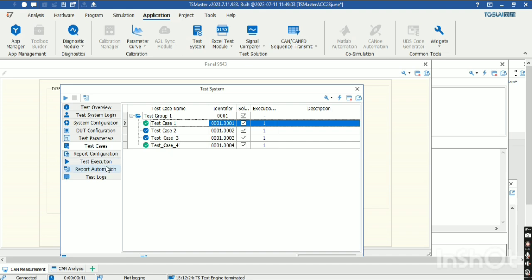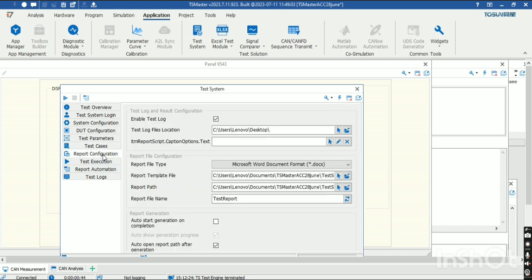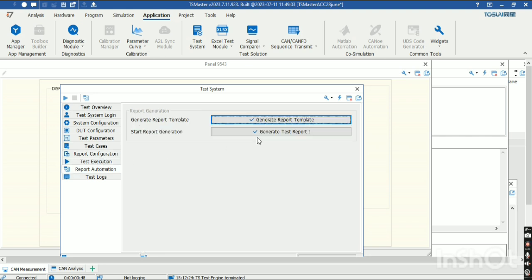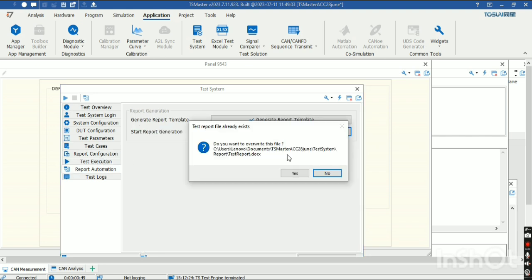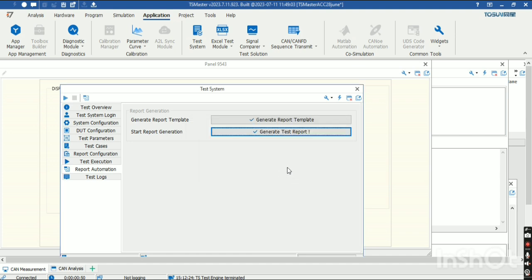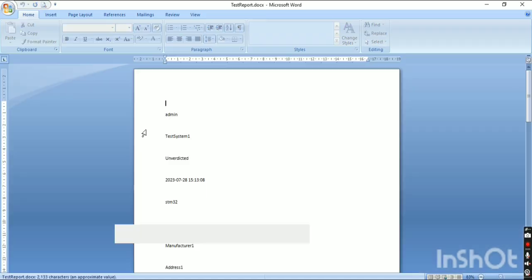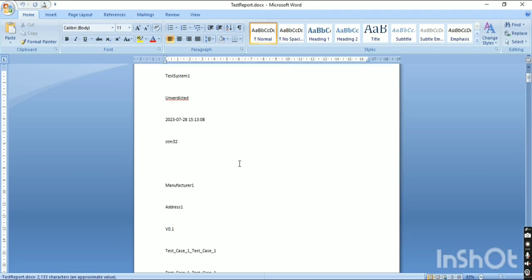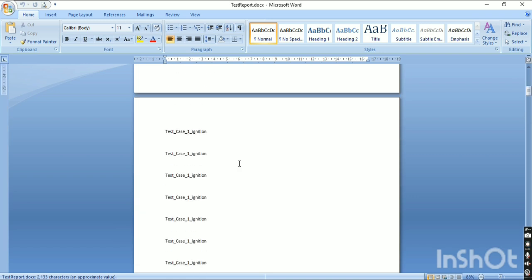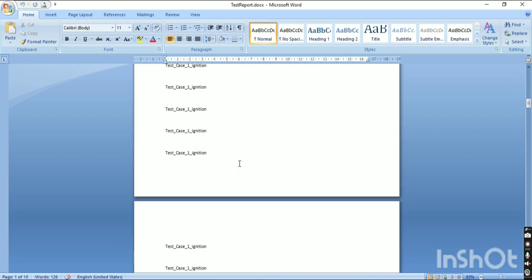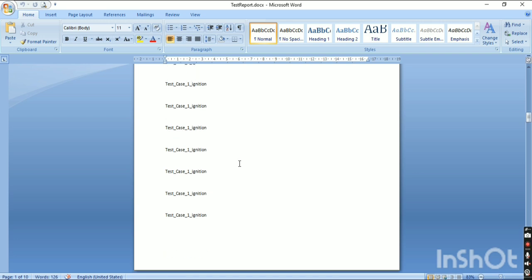We can write all the test cases like this and we can execute. Then we can generate a test report automation. The test report will be generated in Word format. This is how it is generated, and how many times the test cases are checked and generated will be shown here.